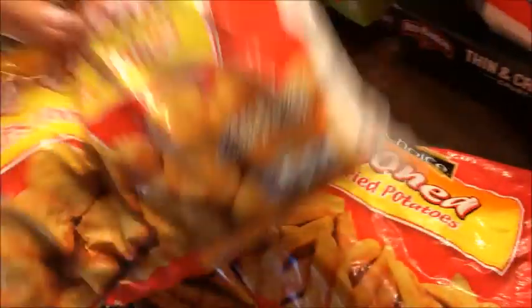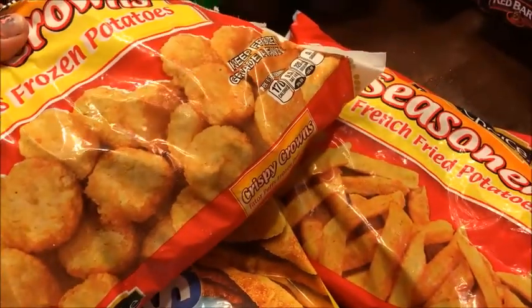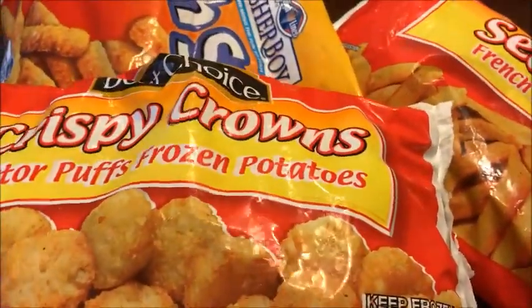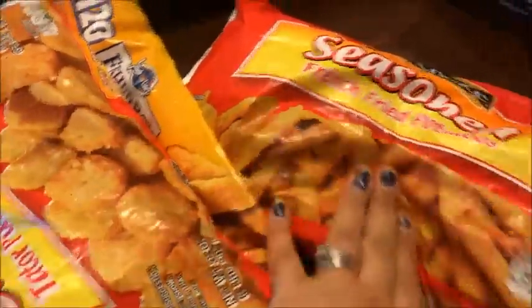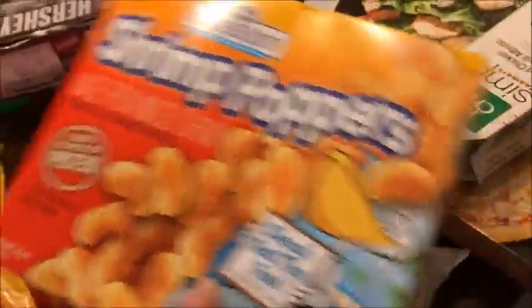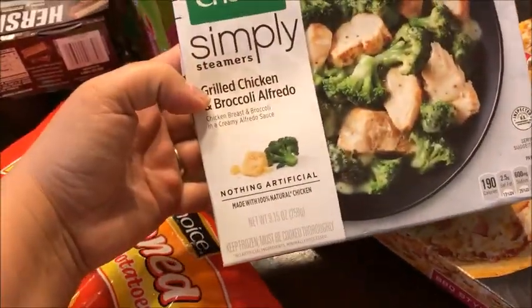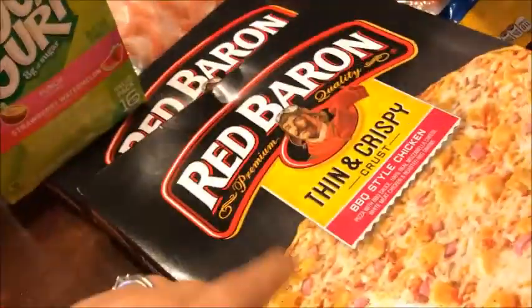Katie picked out chocolate pudding. I got tater tots for the tater tot casserole, a bag of French fries, shrimp poppers for Carson because he loves fried shrimp, some Go-Gurt for Carson, and Katie wanted the Healthy Choice simply grilled chicken and broccoli alfredo. I also got two pizzas — a barbecue-style chicken pizza and a bacon lovers pizza, which were on sale two for seven.